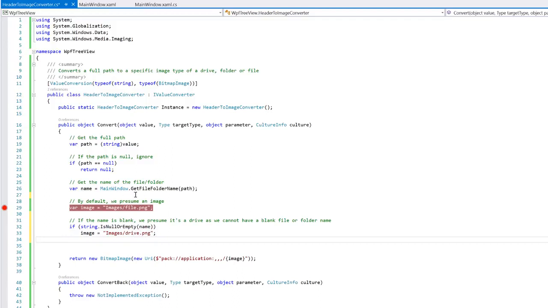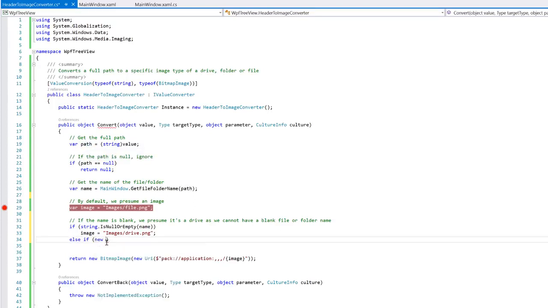So we've got a file by default, so we don't need to find a file. We're doing this to find the drive. So the only other thing left now is, if it's not a drive, to check if it's a folder. So in C# to check if a full path is a folder, so this path here is a folder.